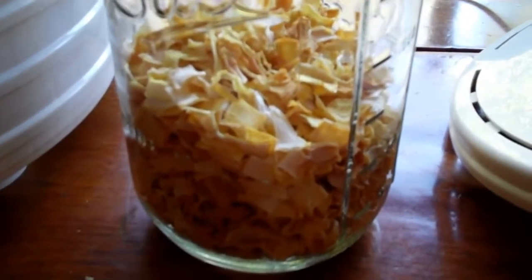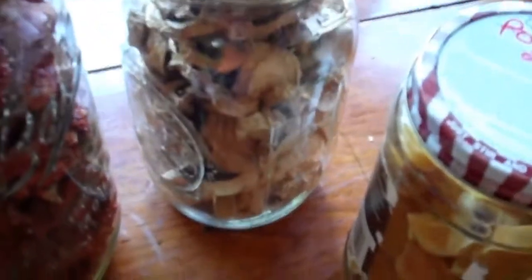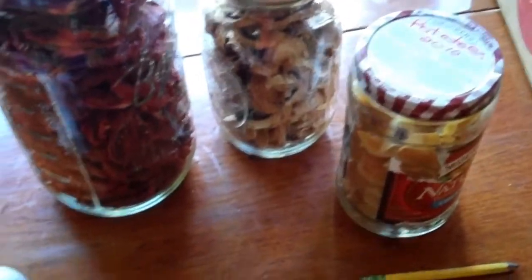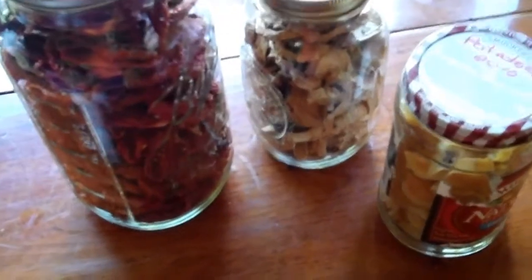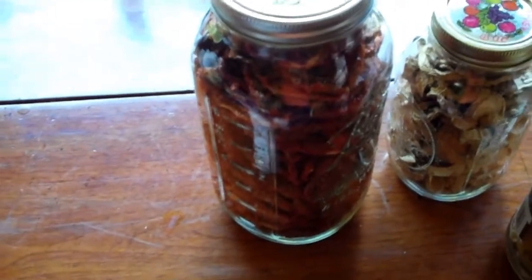Here's some of the other things I've done. There's tomatoes — I have about three jars of that — mushrooms, potatoes. A lot of my potatoes turn dark, so I need to investigate why that is. But I've been having a lot of fun. Those that are in mason jars, I'm going to vacuum seal with my food saver. So the ones that are not in mason jars, I'll probably have to transfer at some point. Then I have another box somewhere of zucchini and beans — green beans and wax beans.